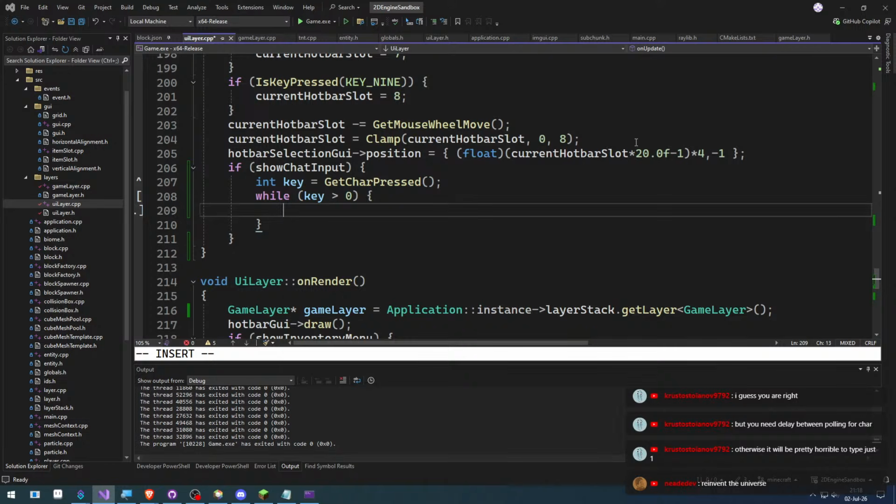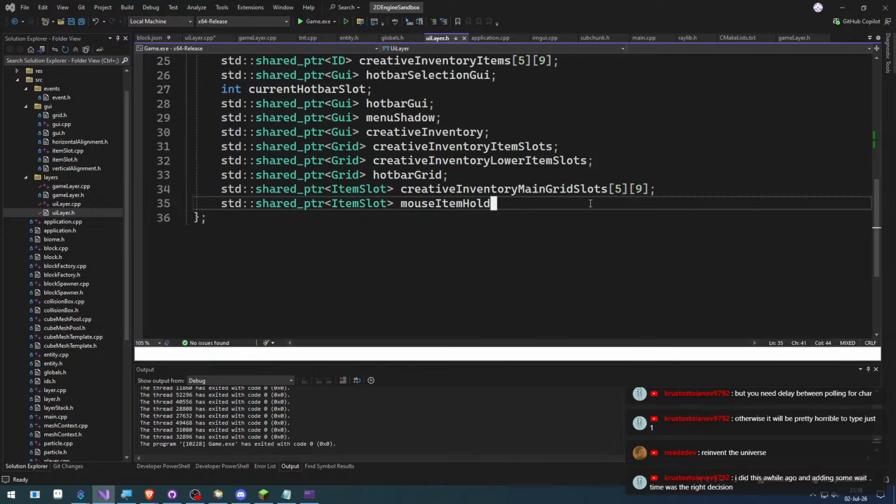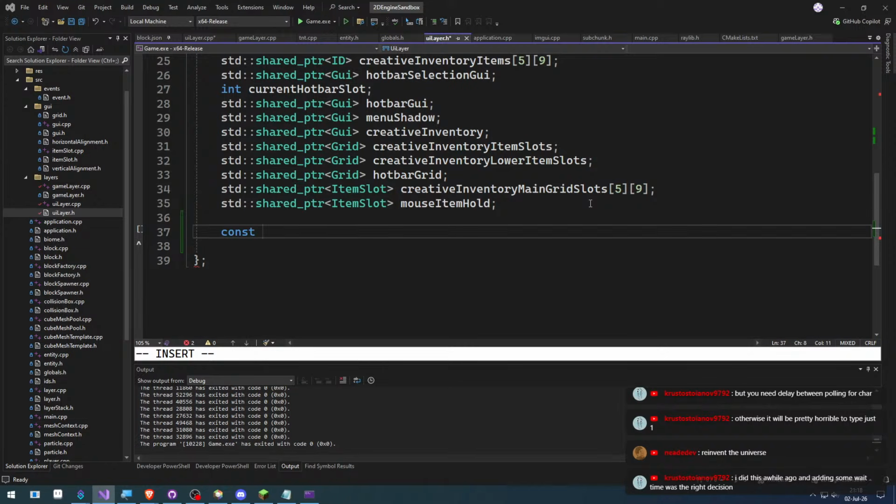For now we're following the tutorial. And actually let's create some variables here. We want a const, we can make it static, doesn't matter, integer max input characters, which will be 255.